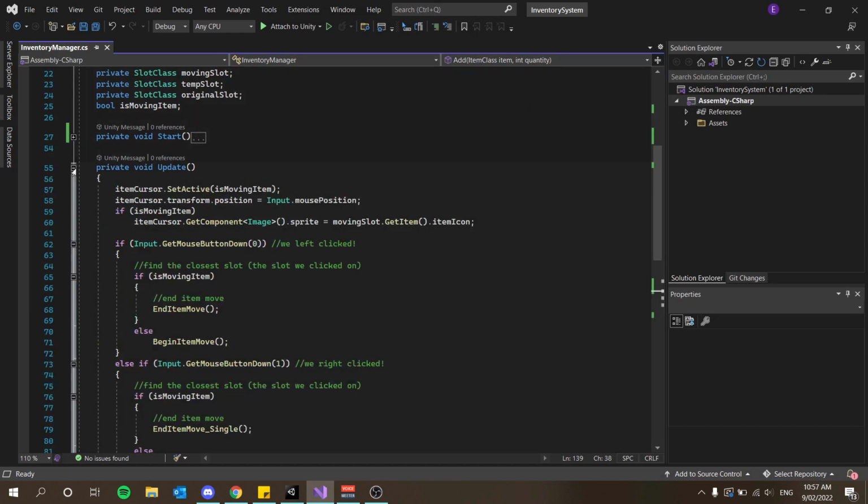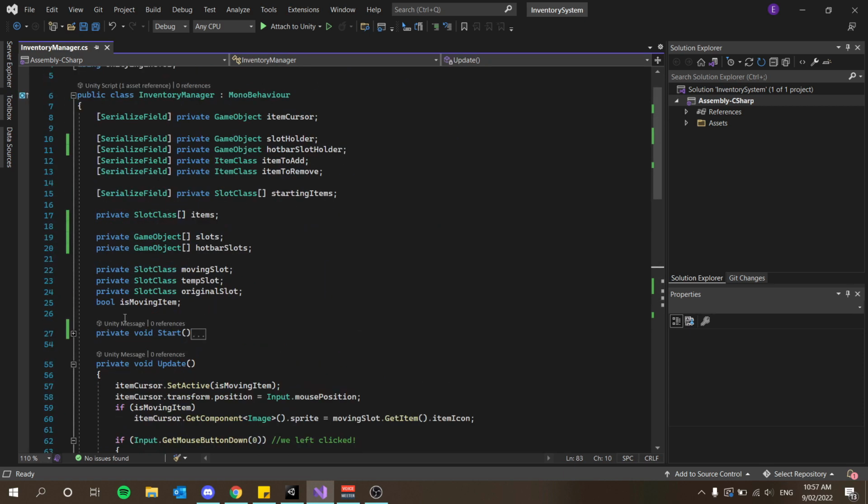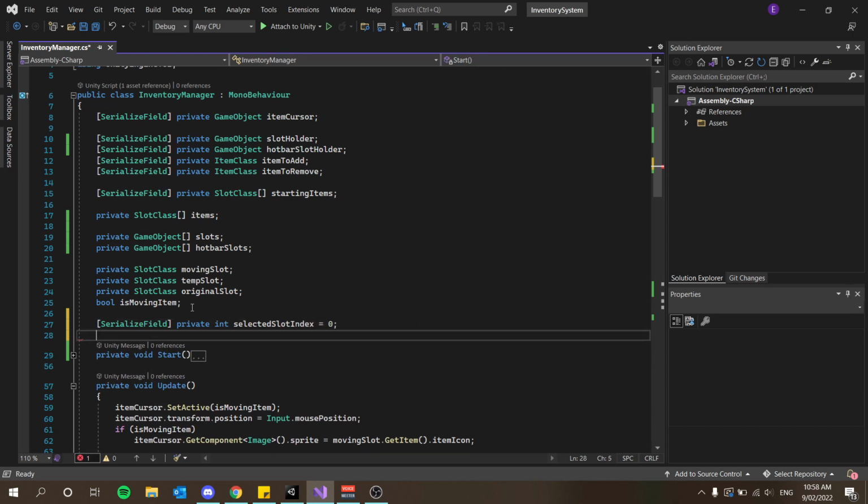In our update function, we're going to make it so our scroll wheel can change the selected slot. So we need two new variables. One is a serialized field, private int selectedSlotIndex equals 0, and then another one is public.